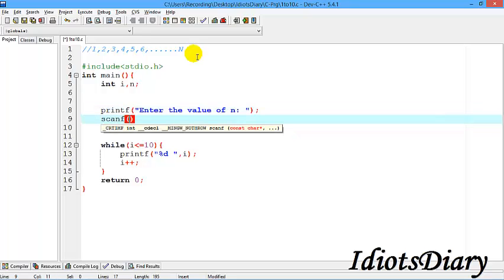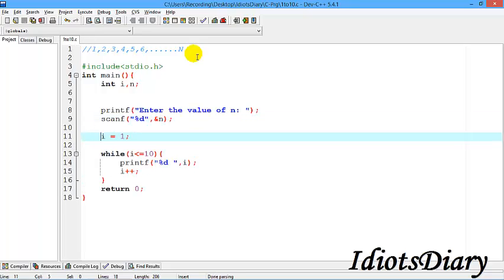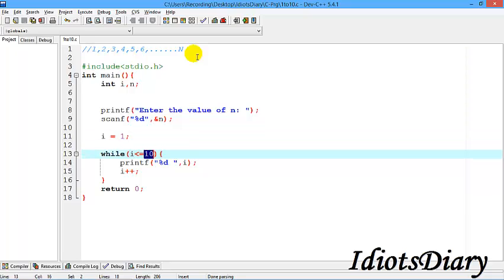Then we read the value of n using a scanf statement and store it at the address of n. Now we start the loop from 1 and want to go up to n, so we change the condition to I is less than or equal to n. In this way we can print the series from 1 to n and generalize this program.